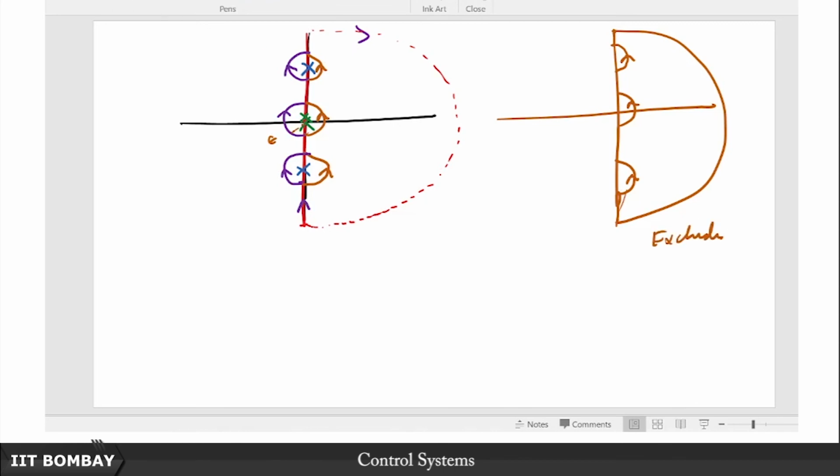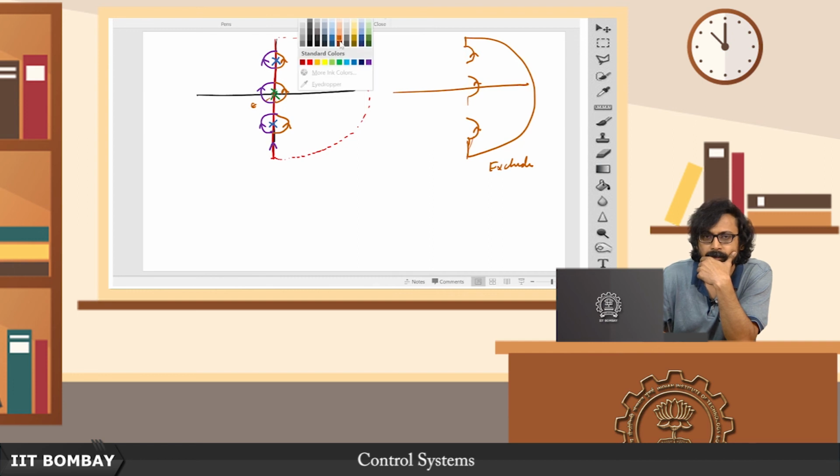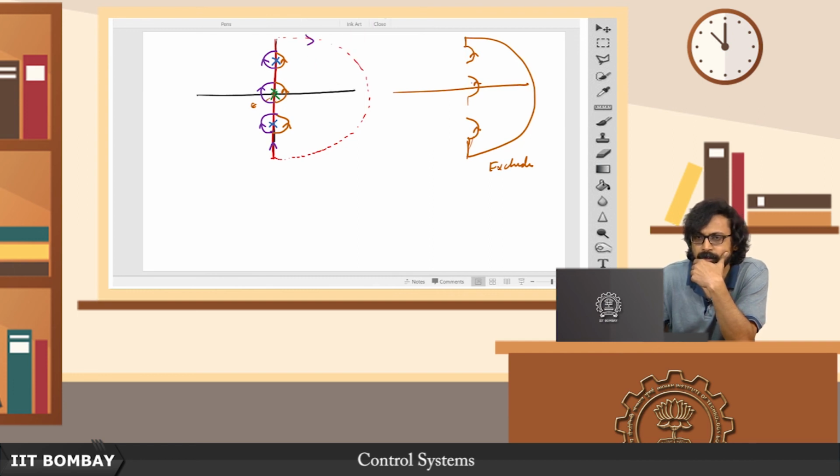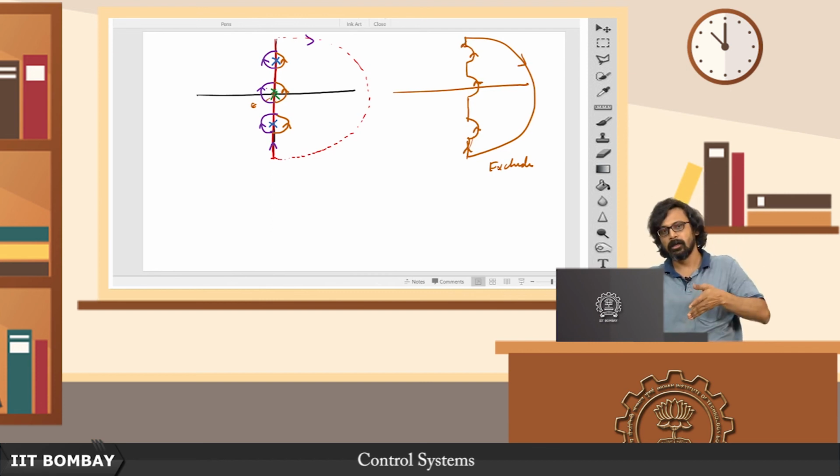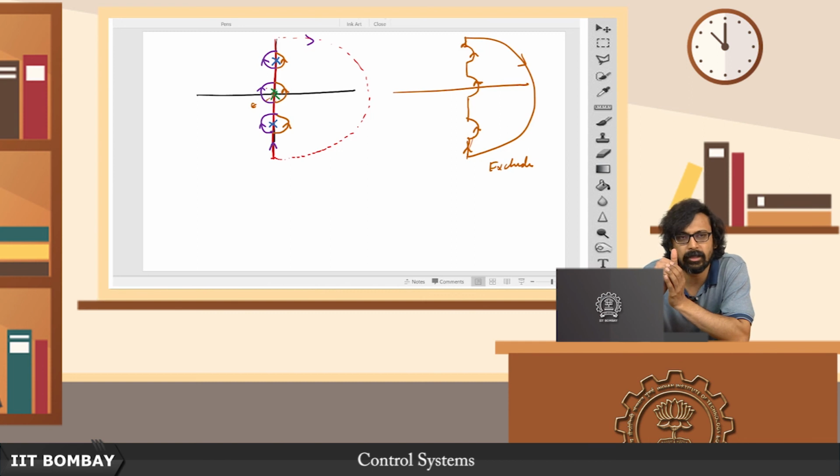So I should probably erase this part in between, it is probably creating a bit of confusion. So let me draw this. So this is one choice, okay, and in fact we will prefer this. It is simpler because you are basically excluding these fellows here. So you are basically allowing marginally stable open loop systems, and you say, okay, they are still marginally stable, so let it be stable.